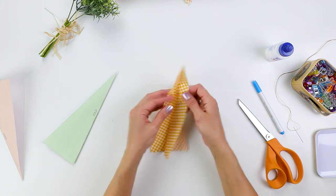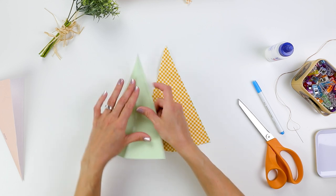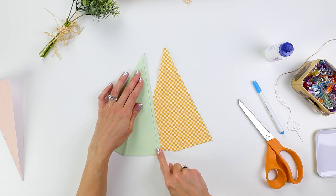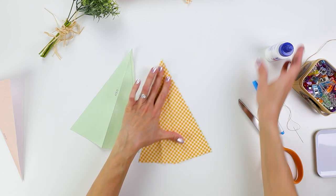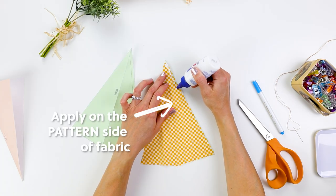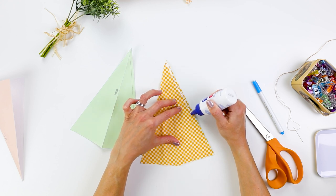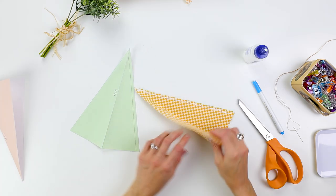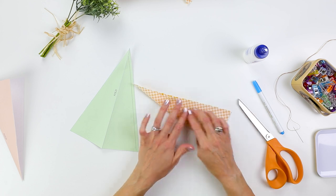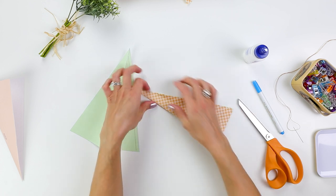Now we can open up our carrot — I had folded the pattern in half. There's a fold line indicated and a little dotted line that will show where we're going to place the glue. I'm using this fabric glue that has a permanent bond. I really love this stuff and it's so easy to use. You have to wait maybe about 30 minutes for it to dry, but it's a nice little hack if you have a sewing project and just don't feel like getting the sewing machine out.